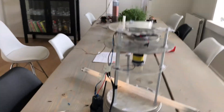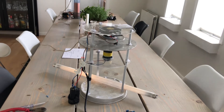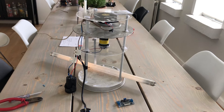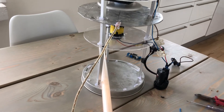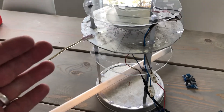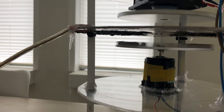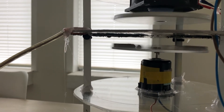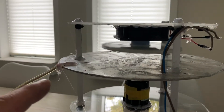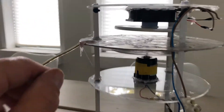So that's the first phase. Maybe the magnets need altering — I'll find that out. But we have a stable kind of setup. In theory, my idea is we have a Van de Graaff generator: with a static charge we have a magnetic opposite polarity, which should allow some kind of lift. Maybe the dimensions aren't correct, maybe the legs are too long, maybe this needs a tapered edge — a lot of variables. But that's a start.